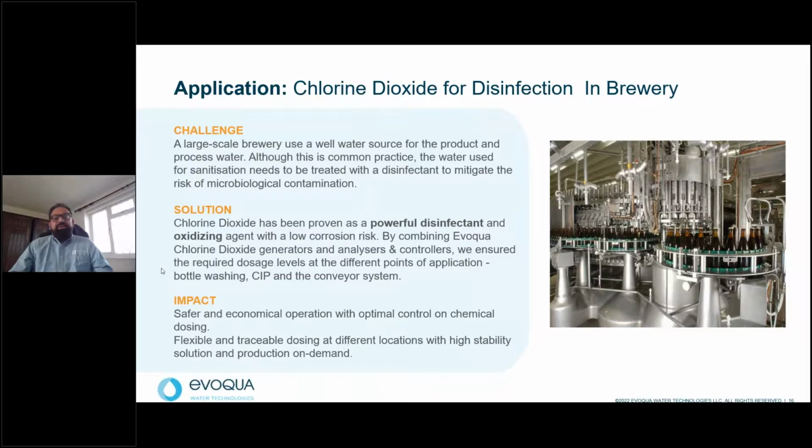I would like to highlight here that the chlorine dioxide solution produced from our equipment is being regularly tested in the customer's in-house laboratory, and the result shows that it is a very reliable operation. So we have a satisfied, reliable customer with the installation of that.